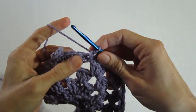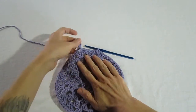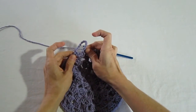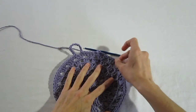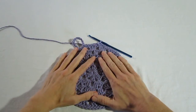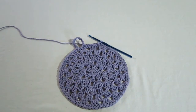And there it is. Now, I'll give you a moment to catch up, just in case you need it. I'm gonna try to straighten this out a little bit. And when I come back, don't join with a slip stitch. I'm going to show you a trick. Be back soon.